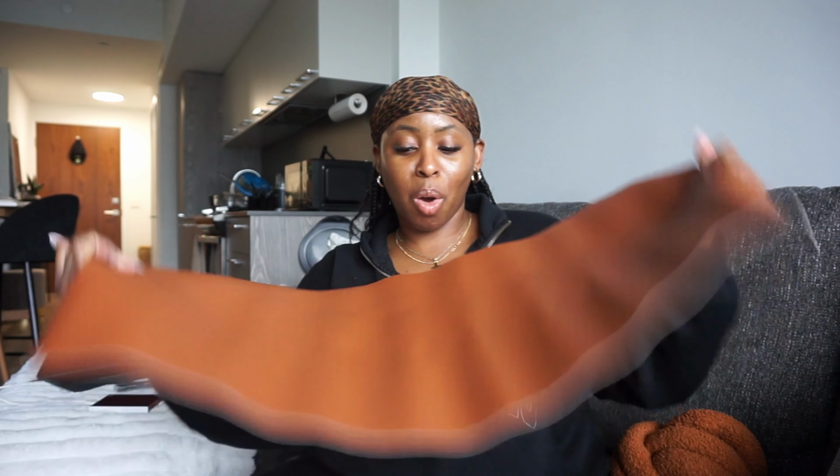So this is the basis of a worktop mat. If you don't know, these things are great just to put on your desk. The mouse works on it, you put your laptop on top, and it's just a little bit of an accessory to style your office space.